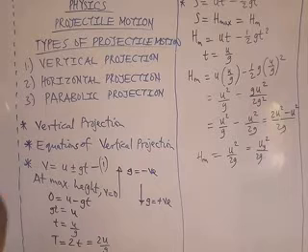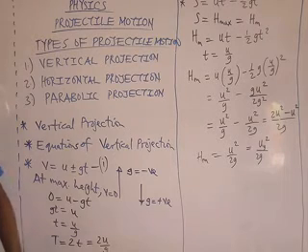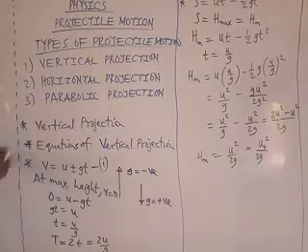I believe you can hear me. Let's consider this example. An object falls freely from a height of 25 meters onto the roof of a building 5 meters high. An object is falling from a height of 25 to the top of a building whose height is also 5 meters. Then the question is asking us to calculate the velocity with which the object strikes the roof. Emphasis is just on the roof, not on the ground. So take note of that.